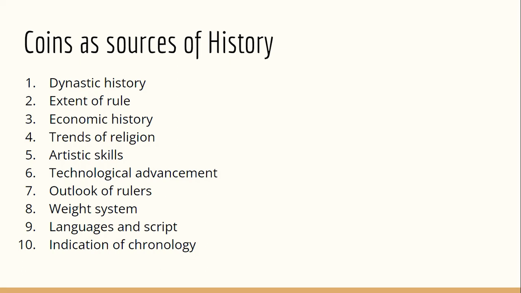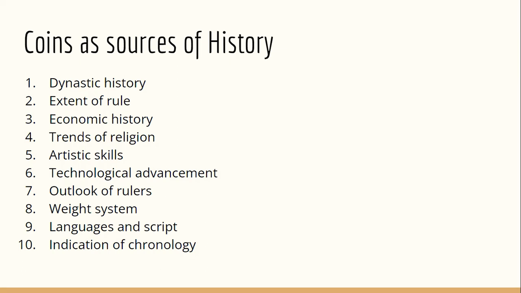Circulation of the coin is a very important indication of trade and commerce, the economic prosperity. All this we come to know from the coins. And we see that in the post Gupta period, the number of coins kept on declining, which is suggestive of the financial crisis in the post Gupta period. So in this way, the monetary history or the economic history of a particular period can be known with the help of the coins of that period.